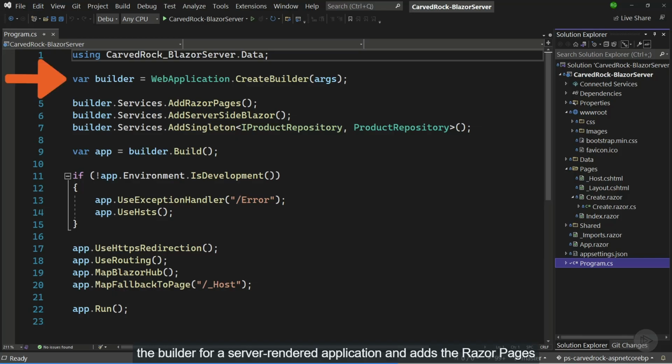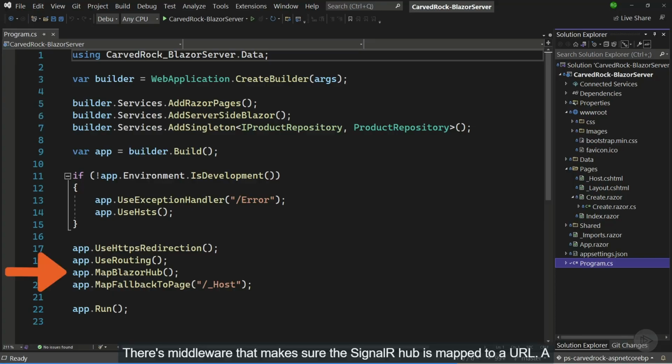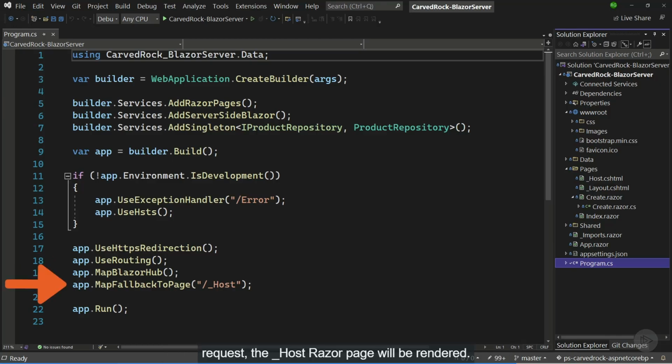Program.cs uses the builder for a server-rendered application and adds the Razor Pages classes to the dependency injection container to render the pages as well as some extras for Blazor Server. There's middleware that makes sure the SignalR hub is mapped to a URL. A SignalR hub is a class that enables the two-way connection. When a non-SignalR request comes in, such as the very first request, the _Host Razor page will be rendered.